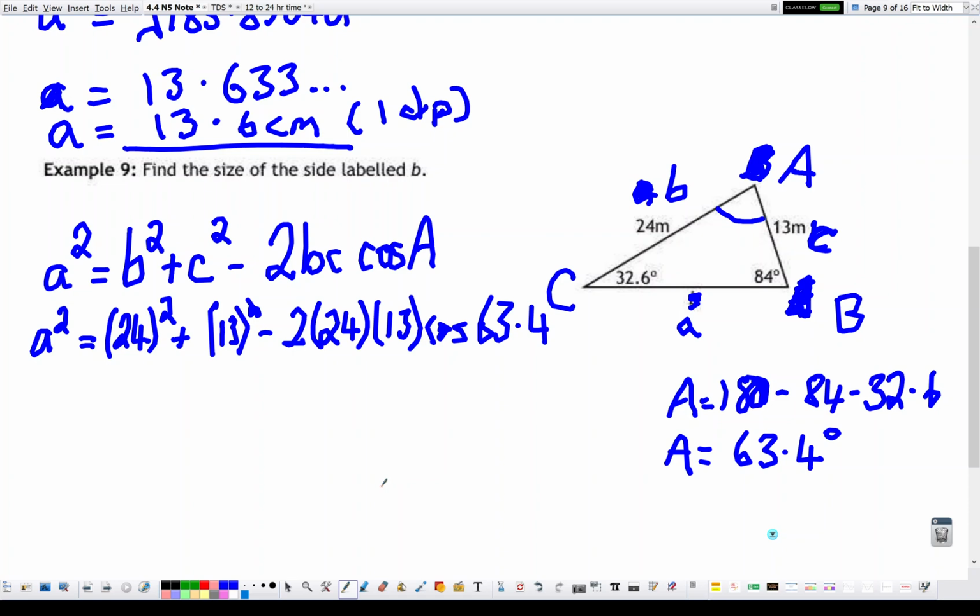Make sure you get what A squared is first, and then put the whole answer from that first bit into your calculator. So I'm going to do it myself, and I want you to give me your final answer, please. Get A squared, and then get me what A is. So it's going to be the square root of whatever your answer is from that line. Then get me your final side A, please. I want you to do it just now and give me your answer for your final side.